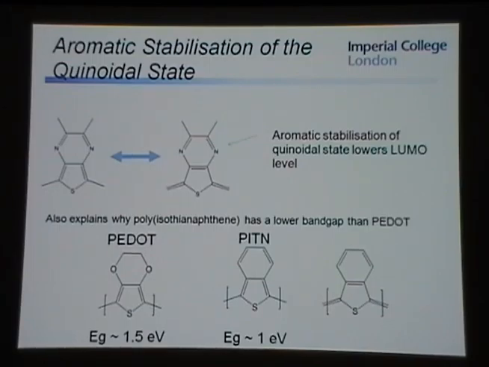So if you append a unit to the thiophene backbone that can aromatize, so you can see here this pyrazine unit is pseudo-aromatic. In the ground state, this cannot assume the fully aromatic character, but in the excited state it can. In the LUMO, in the quinoidal state it can. So by appending this group, you make the polymer very low band gap because you're stabilizing this form of the molecule at a gain in resonance stabilization energy here versus here. So that's one way to tune the band gap, and the prototypical example is this material here.